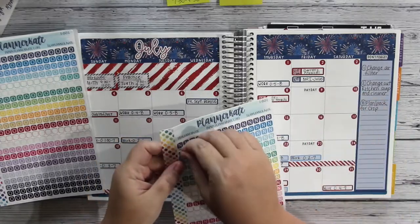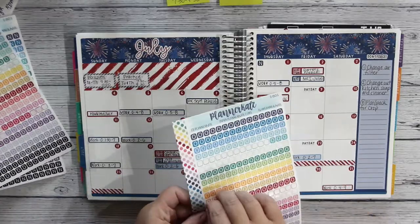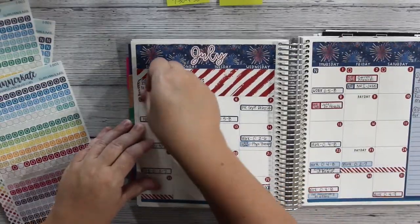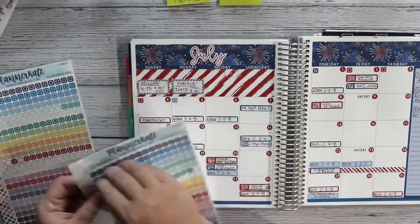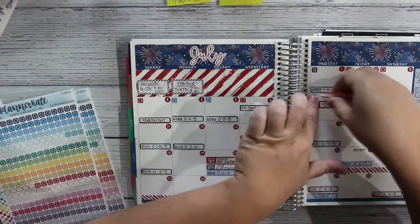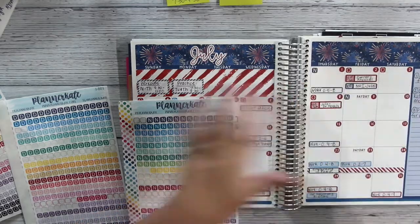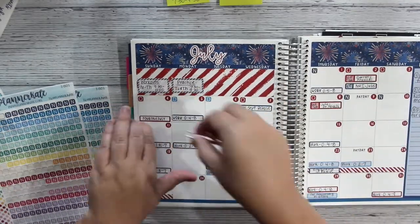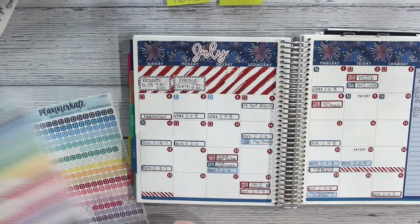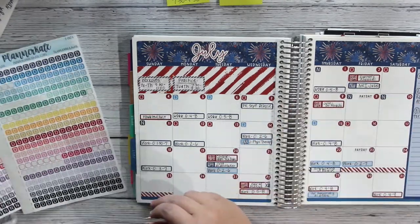Right now I am putting in my husband's work schedule. I've talked about this before, and I usually do it off camera, but I thought I'd just put it in here, speed it up to show you. So with Planner Kate, you can order stickers with one sheet of just one letter. So because he works days, or he's off, or he works nights, I went ahead and ordered a full sheet of those stickers. And I do always like to coordinate them with the colors of the month.